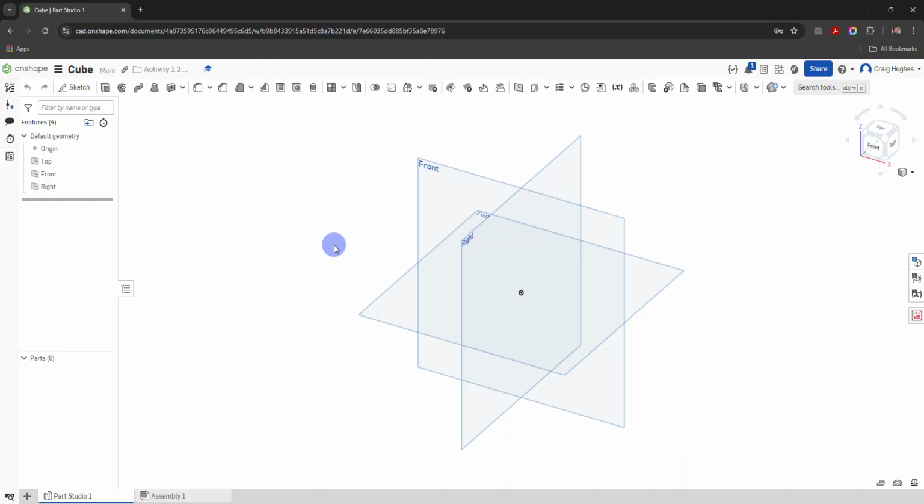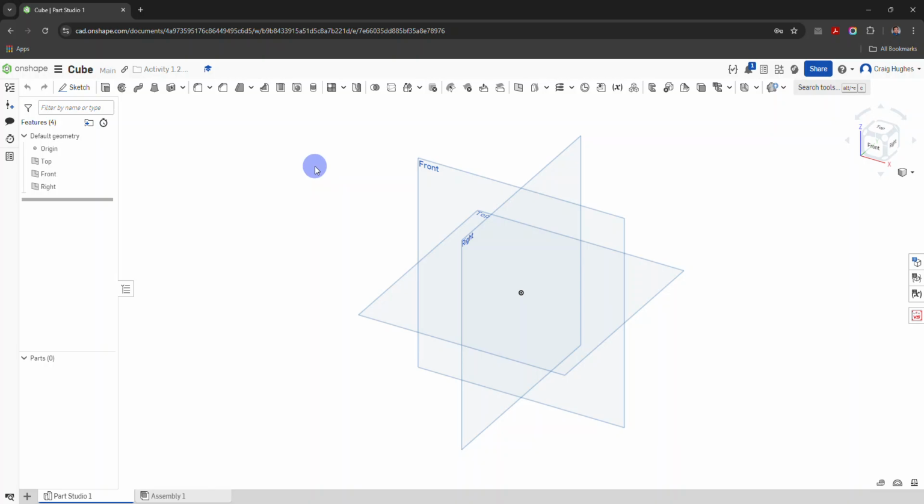A few things to take note of is we have our browser here on the left side, and we see that we have our three principal work planes to work off of, as well as our view cube up here in the upper right hand corner. Whenever you're utilizing Onshape, there are some different navigational features that are going to be helpful to discuss. I'm going to wait till we get some of the 3D modeling aspects out of the way, and then we'll talk a little bit about that.